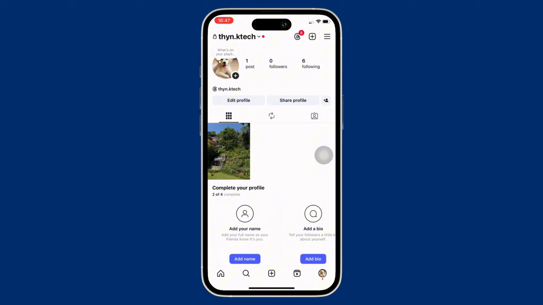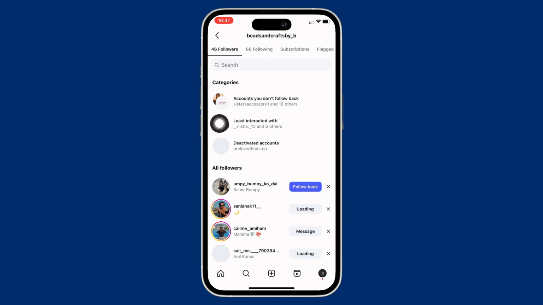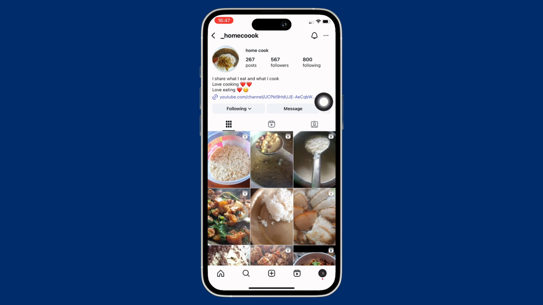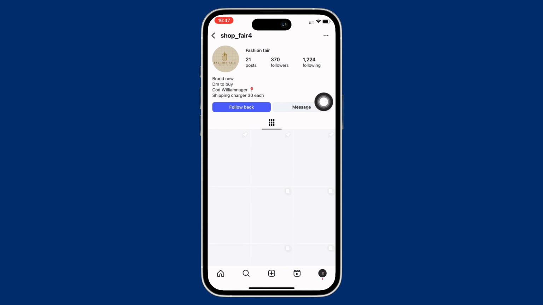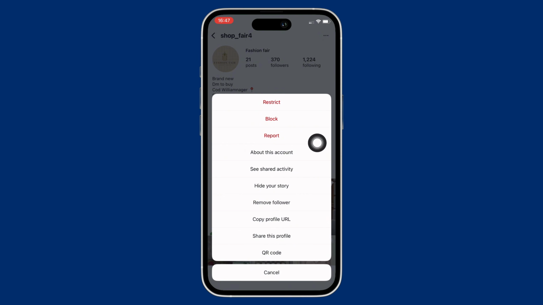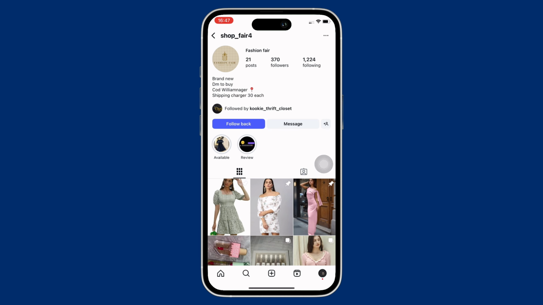However, if you are already in private mode but want to hide followers from certain people, then tap on the followers list and then tap on the person whom you want to hide the followers from. Now, tap on the three dots on the top right of your screen and you will see the option for remove follower. Tap on that and with this the follower will be removed. Make sure that they will not be notified but they will lose access to your profile, posts and followers list.